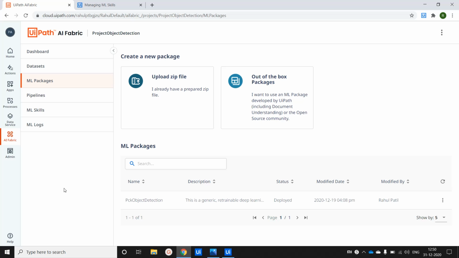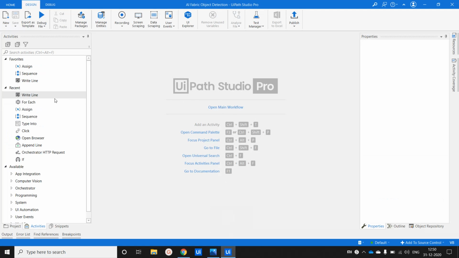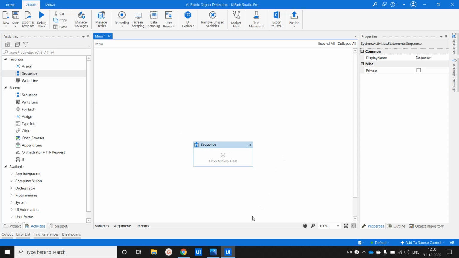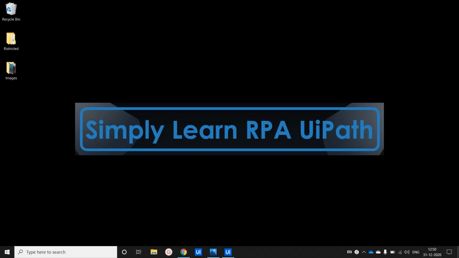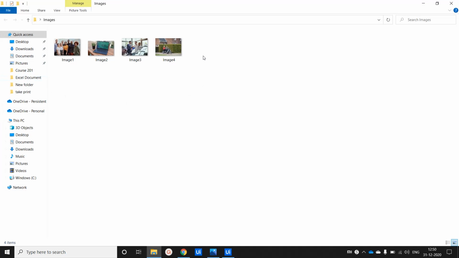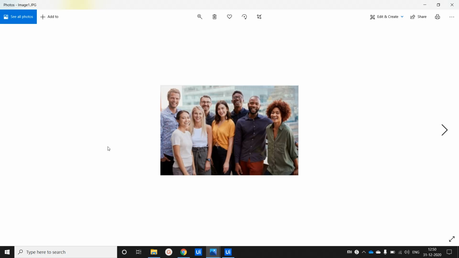the AI Fabric. Now navigate onto UiPath Studio. Here we will create one sequence. Before that, I will show you the images that we are going to use for this use case. This is one image where a group of people are there.